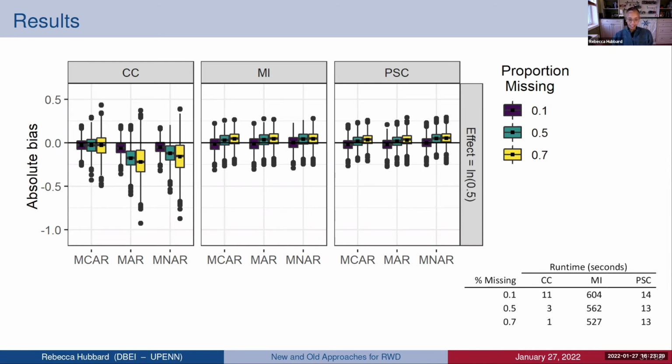Multiple imputation, and here we were using 10 imputations per simulation, takes longer, not surprisingly. The propensity score calibration takes only about the same amount of time as the original complete case analysis. So in this setting, where we had a sample size of about 3,000, it would not be infeasible to use multiple imputation. Waiting around about 10 minutes for your results is not really a big deal. But if we had a larger data set that had hundreds of thousands or millions of patients, there definitely would be an advantage to using propensity score calibration.